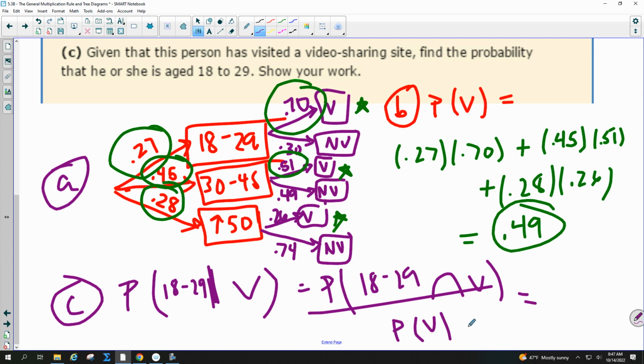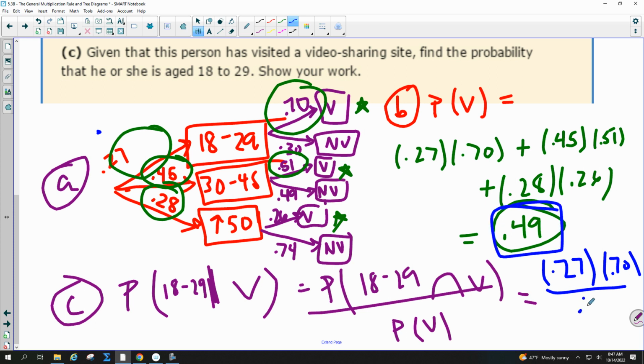All right, in the top, what 2 numbers should I multiply together for the and statement? Exactly. The top means I'm multiplying this times this. Now, in the bottom, I just did that piece, right? The probability of visited is this number right here. Instead of rewriting it out this time, I'm just going to put it there, okay? All the pathways to visited go in the bottom, the probability of visited. And you would get a lovely answer for that, okay?